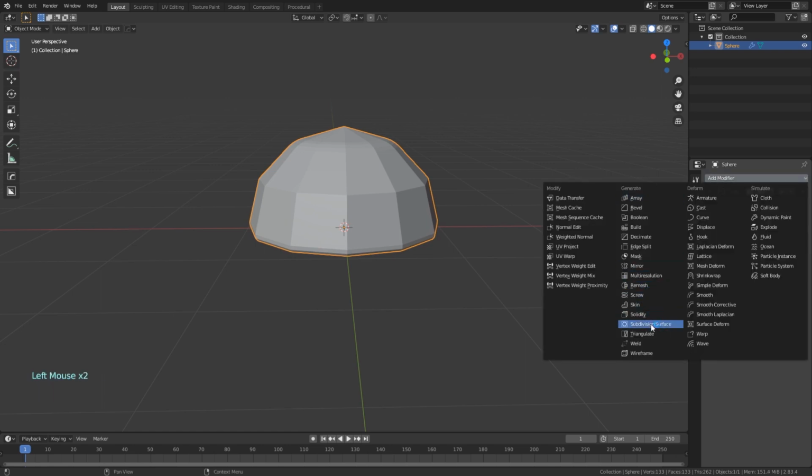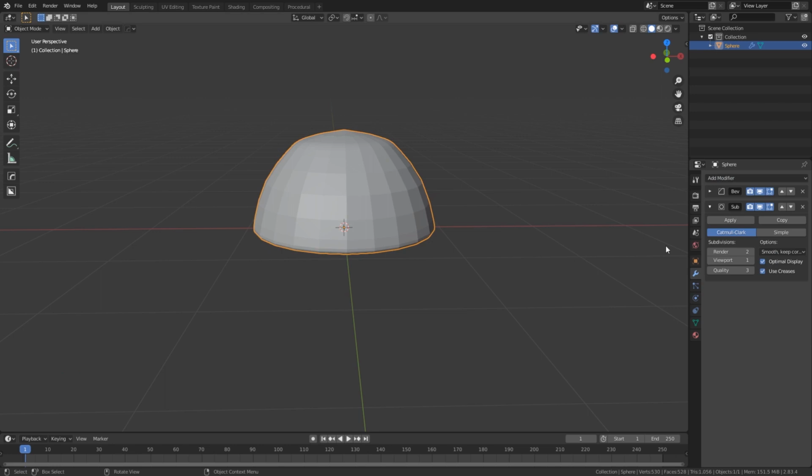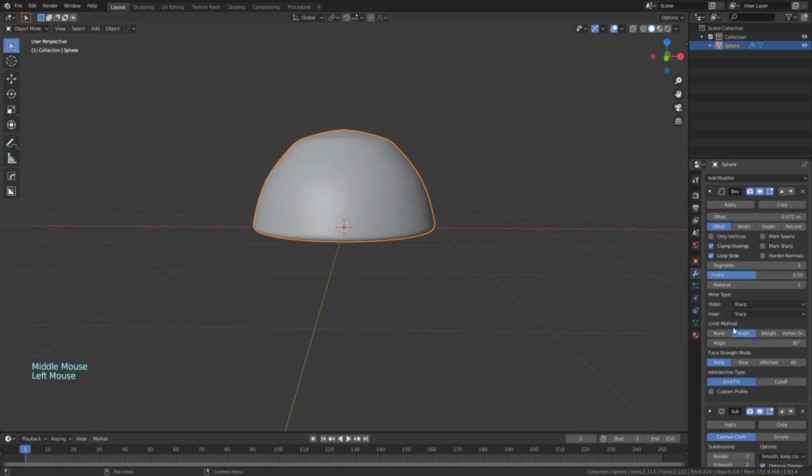Add a subdivision surface modifier with 2 subdivisions. Activate Shade Smooth. Now let's adjust the angle limit of the bevel modifier.